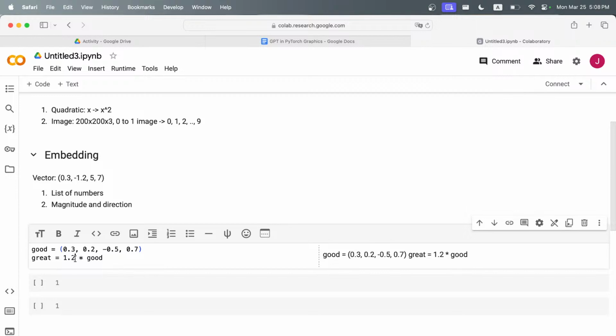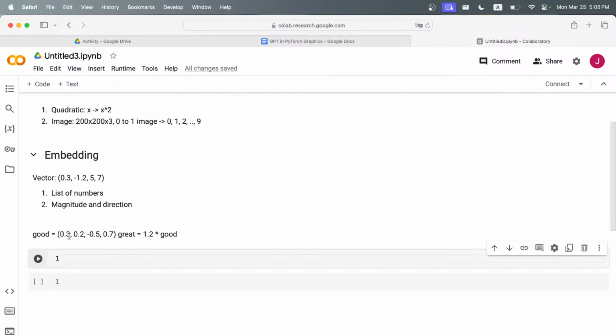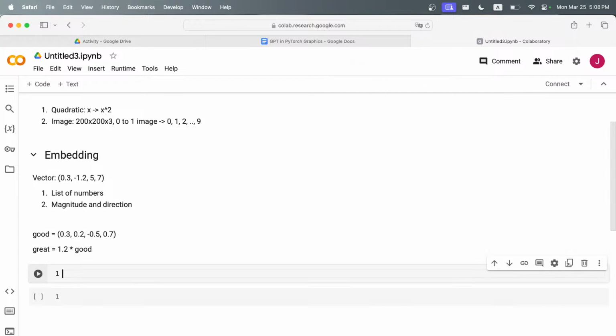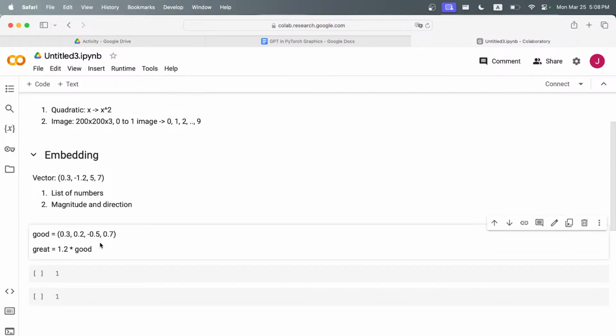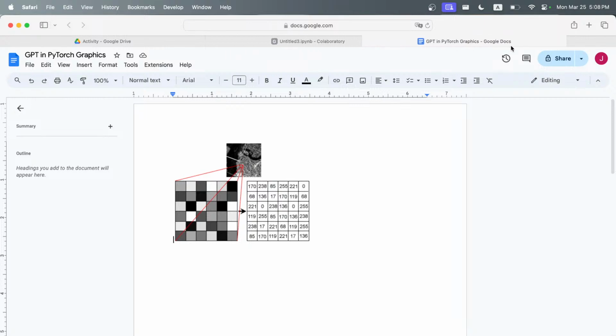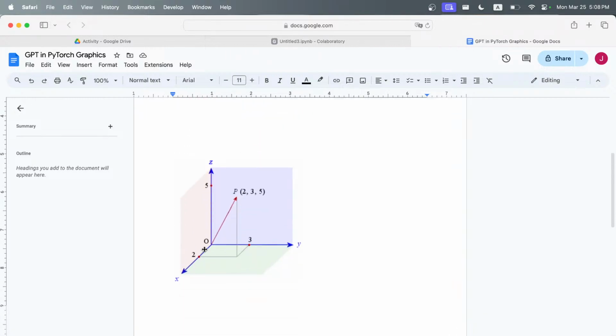We can multiply each of the elements within good by 1.2 to get an estimate for what the vector great might be. And so vectors carry some amount of semantic information in words. A vector represents essentially a point in space. You can imagine it as a point, and the arrow emanating from the origin to that point is the vector.